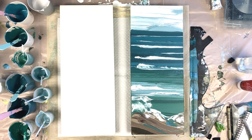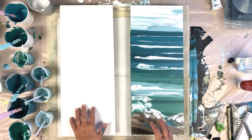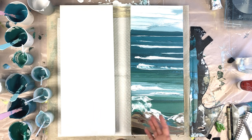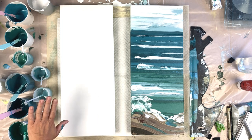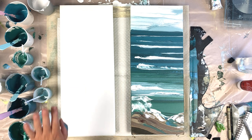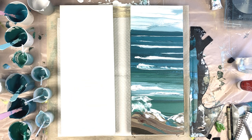So you will see the finished painting of this one before you see this one. I'm kind of ahead of myself in recording. But what I want to achieve today, obviously I have a lot of leftover paints in my cups, and because it's so hot, I just want to use them up. But this is going to be an interesting experiment, because I do tend to work in twos or threes.